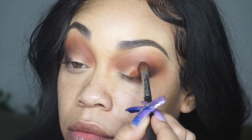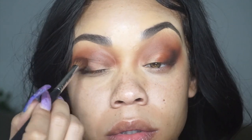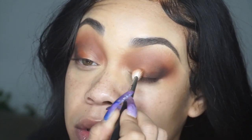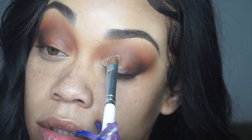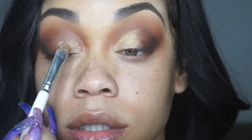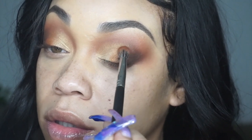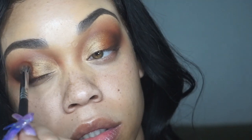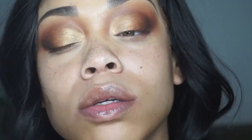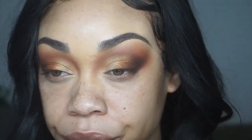Then I just took a black — any kind of matte black would work — to deepen that area. And then I went back into the orange, stamped that on, then switched to a different brush — the same one I used before on my crease — and blended it out on my eyelid. I also forgot to mention I went into the same Juvia's Place palette and used that middle chrome goldie-white color on the inner lid. Then I went back into that orange again to make sure everything is blended and seamless so the shimmer and the matte orange blend together without any weird lines.